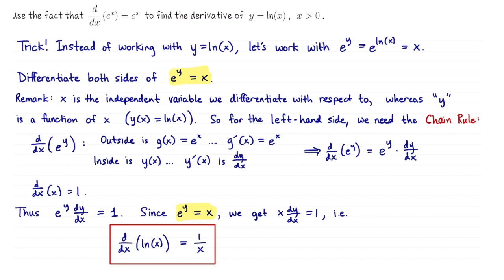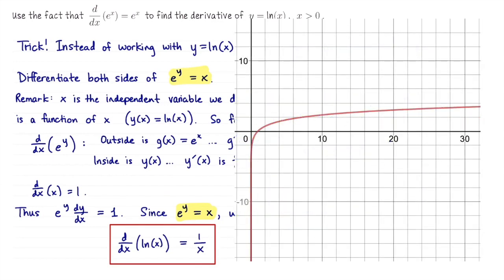On the other hand, while natural log of x does grow to infinity as x grows to infinity, it does so very slowly. This function turns really flat. And we see that in our derivative calculation because 1 over x as x goes to infinity is going to head towards 0. So the derivative is always positive. We always have a tangent line with a positive slope, but it gets flatter and flatter as x grows to infinity. So this derivative agrees with our understanding of what the natural log function looks like.